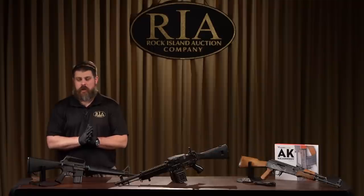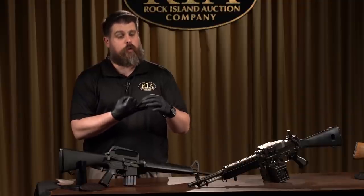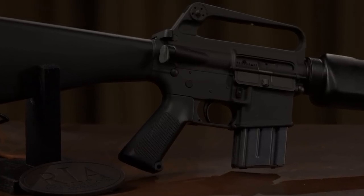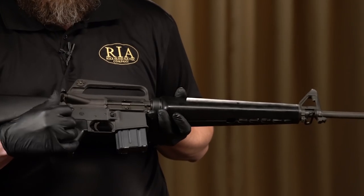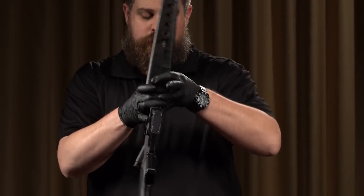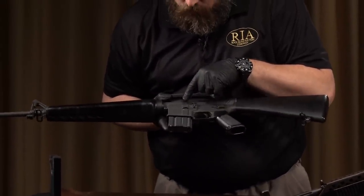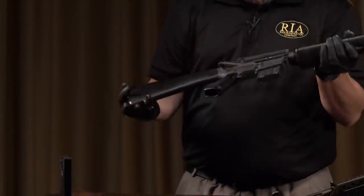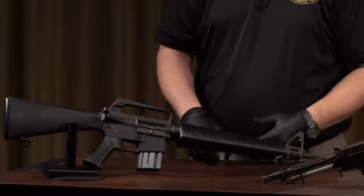When Colt's production didn't meet demands in the later 1960s, the work was subcontracted out. You had Colt producing, you had Harrington and Richardson, and you had the Hydromatic Division of General Motors also producing M16s for the U.S. government. So it is a classic M16 with all the design features you want to see: the triangular front handguard, the teardrop-shaped forward assist. On the other side, what really sets it apart is we obviously don't have a rampant Colt stamped into the receiver anymore. We still have the 'Property of U.S. Government / M16A1' marking, but here we have, in a circle logo, the lion standing on top of the H&R. With Colt taking up the bulk of production, versions by Harrington and Richardson and GM are quite collectible and may drive a premium even over a regular M16.